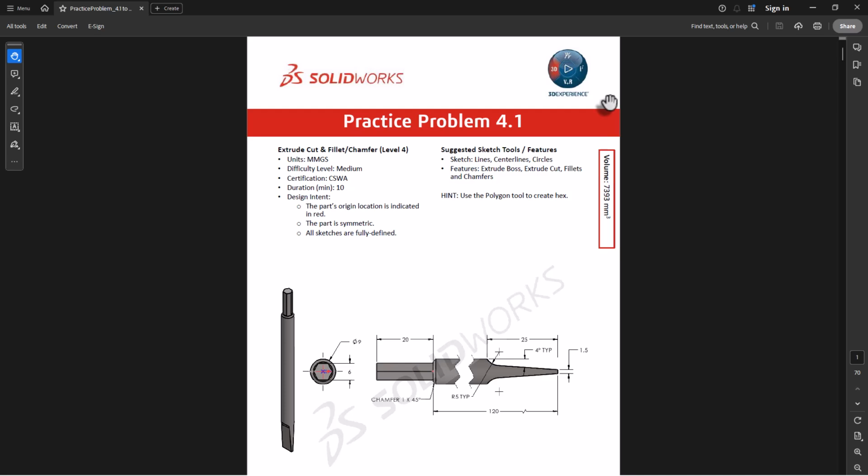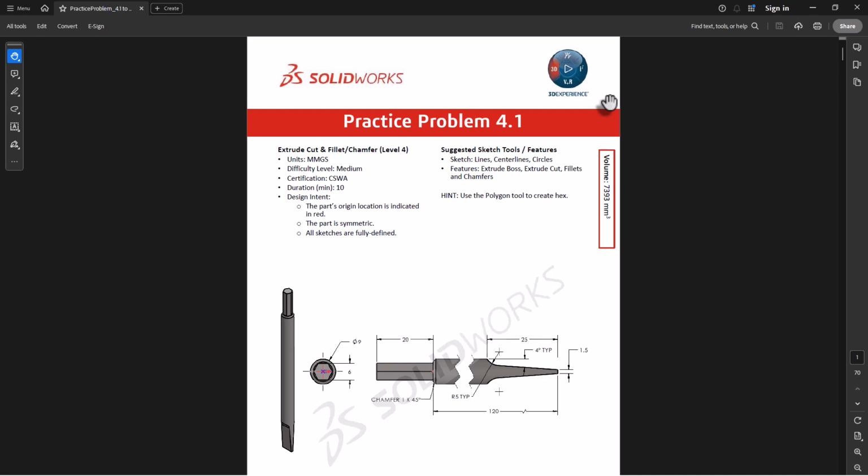Now let's start solving the practice problems of level 4. Level 4 problems are, in the true sense, going to test your SolidWorks modeling skill. It will force you to think about how to begin a model, in which way you start the sketching, and how you will use the end condition of extrude, cut, and any other features.